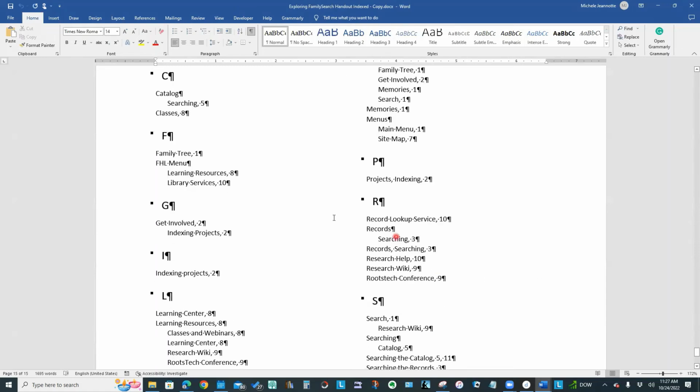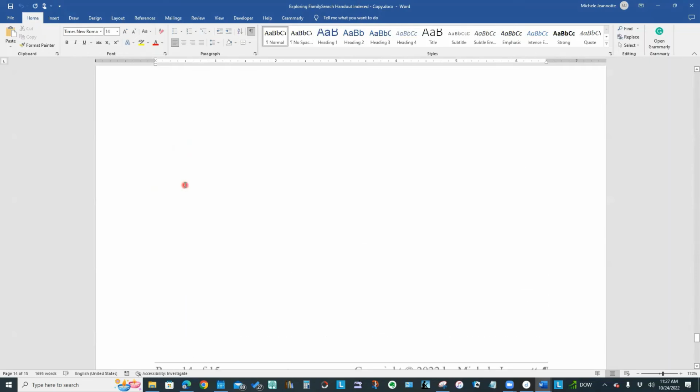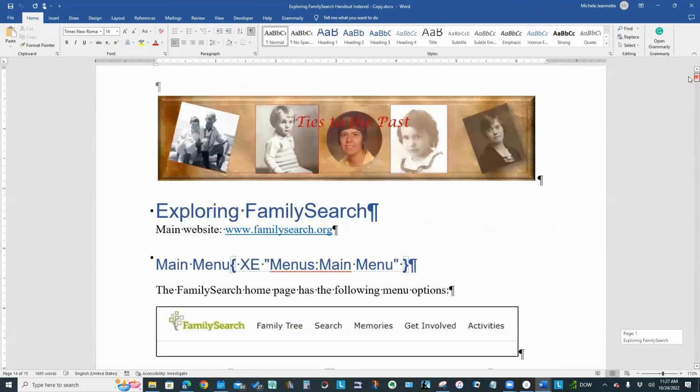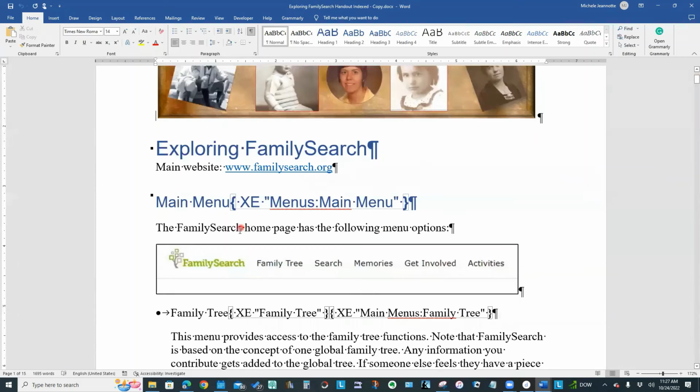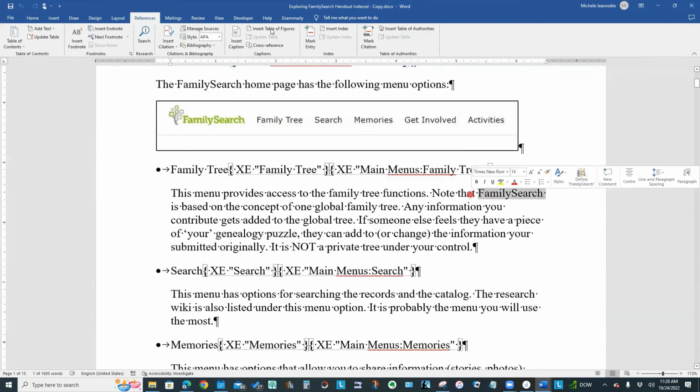But one thing you have to watch if you want to update your document and add more items. So for example, if I go in and decide to index the term family search, since this whole presentation was on family search, we know there's going to be an awful lot of references.